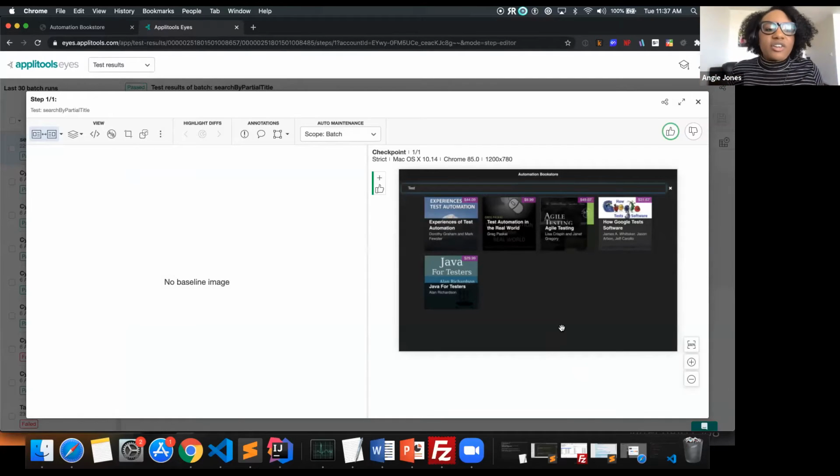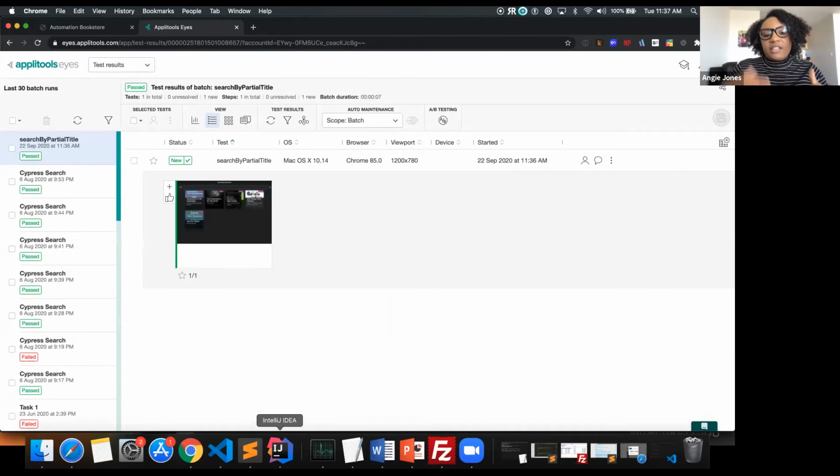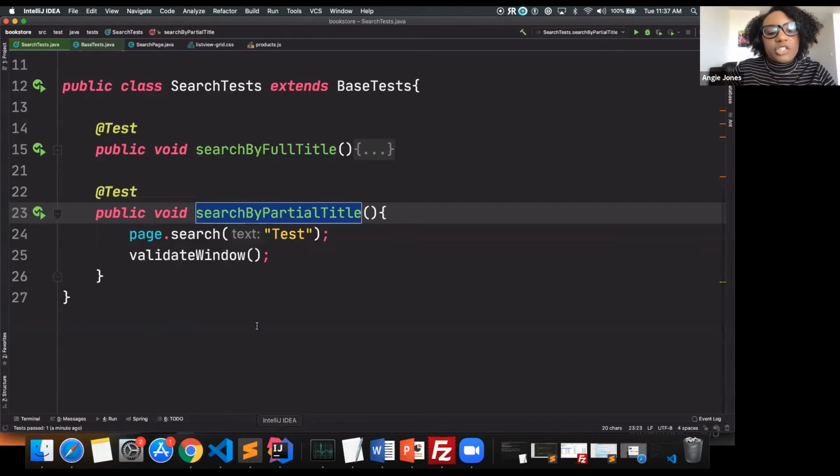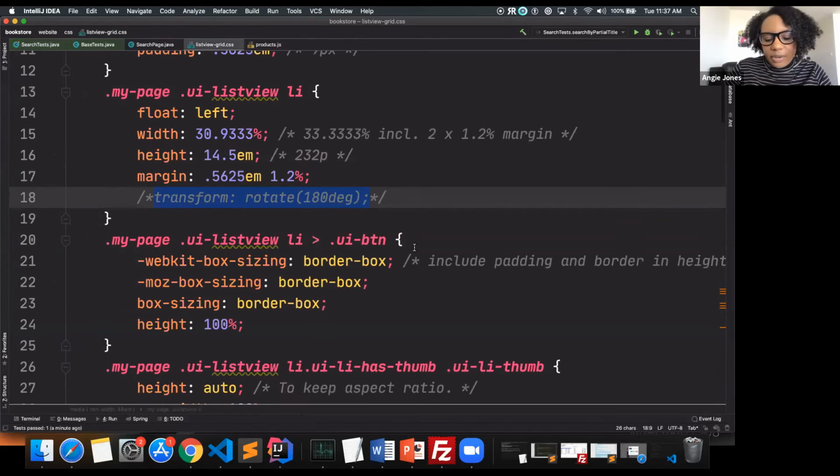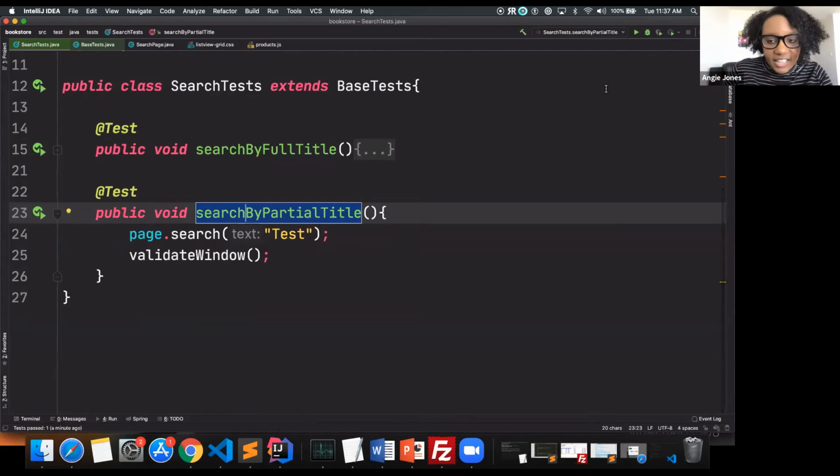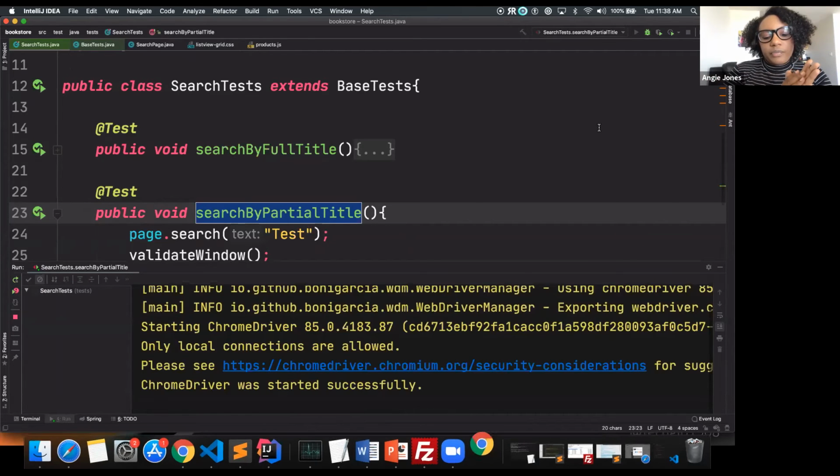So as a tester, you probably may want to look at it, but you don't have to, right? So I'm looking at this just to say, yep, this is the ideal state I want it to be in. Yep, all of the books are there. Yep, perfect, right? From there, you run this as regression, and again, the test will run again and compare the images. So let's go and add that little bug back in here where we flip the app on its head, and we didn't catch it with our traditional approach, but let's see if the visual testing will capture it.